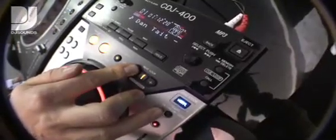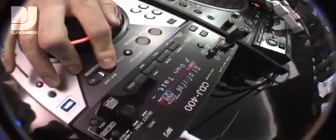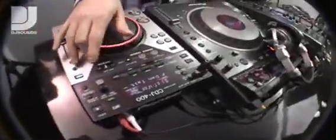we can get this nice kind of triplet feel to the beat. If Dan does it on the fly, there we go, nice triplet feel to the beat. And then Dan can pull that back even further, and then it can roll back down the loop into our original pattern. So that was all on the fly.